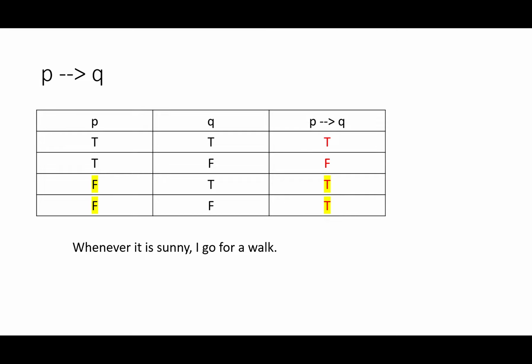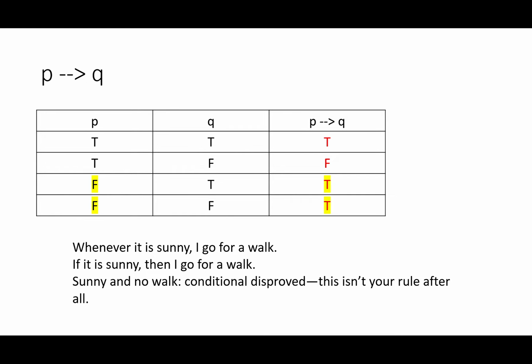So let's think of a pretty mundane example. Let's say I have this rule: whenever it is sunny, I go for a walk. And we want to evaluate whether this accurately describes my life as a hard and fast rule as demanded by deductive logic. So let's translate that just a little ways closer to deductive logic. If it is sunny, then I go for a walk. Right? We can see now that this is if P then Q. It is sunny is P, I go for a walk is Q.